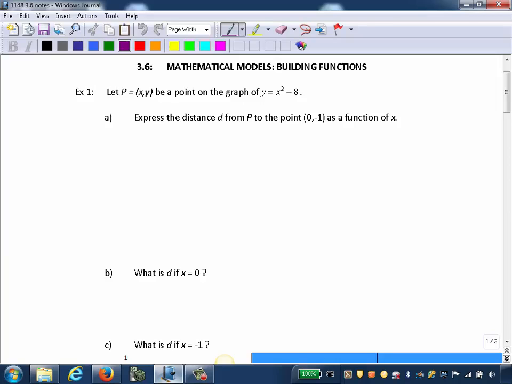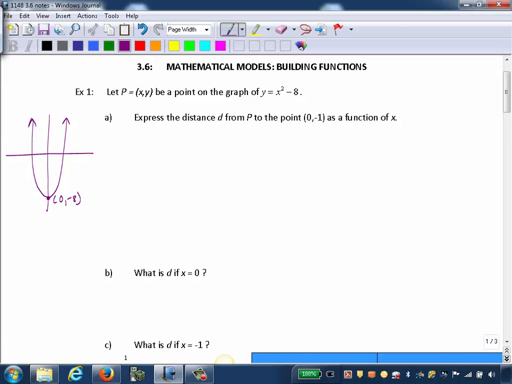It's useful in these questions to, if possible, draw a picture of what's going on here. So let's draw a picture. Recall from previous classes that y equals x squared minus 8 is going to be a parabola with a vertex down at (0, -8). So let's make a rough sketch of this. I've got a parabola with a vertex down at (0, -8). And remember, it's going to open up because the coefficient of the x squared is positive. So this is (0, -8).